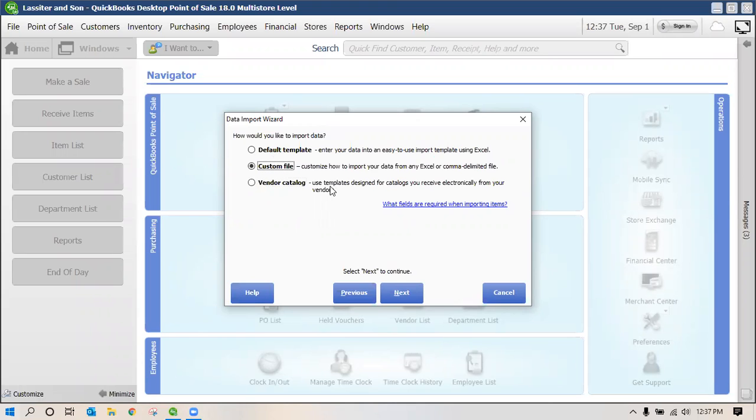Personally, I spent 8.5 years in retail using QuickBooks. I actually had a retail store. We had 30,000 SKUs and our system crashed and I had to start from scratch with nothing in QuickBooks Point of Sale. So as far as data entry, yes, it can be very labor intensive. But if you have that file, this is a really quick, easy way to get started. Once it's in your system, you can do reorders. You can scan those items. They're really quick to get there. It's that initial buildup.